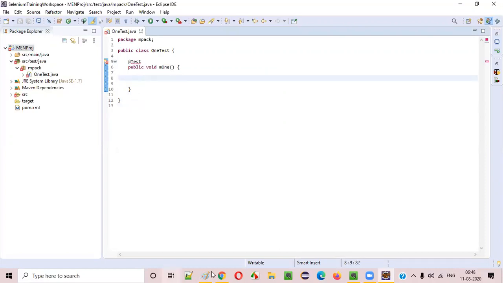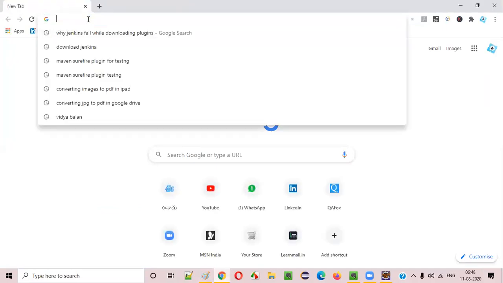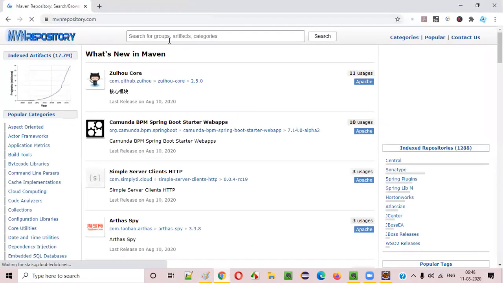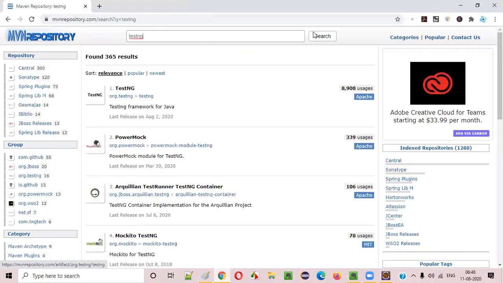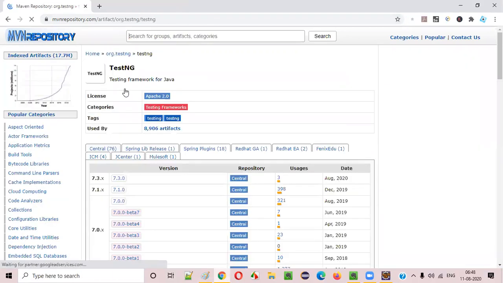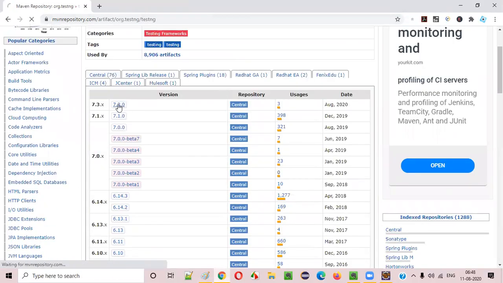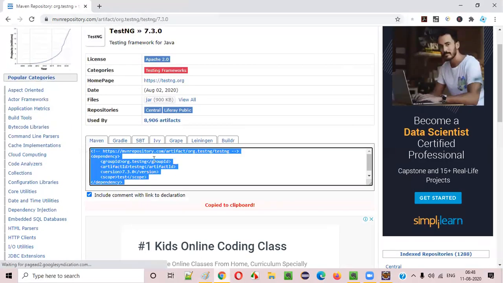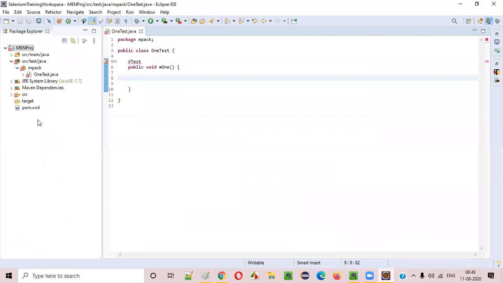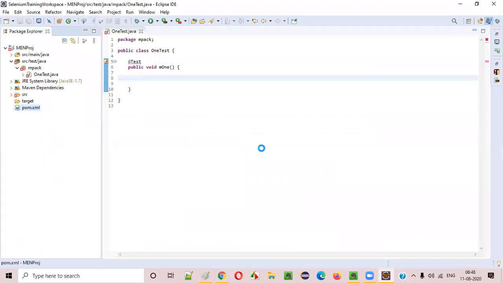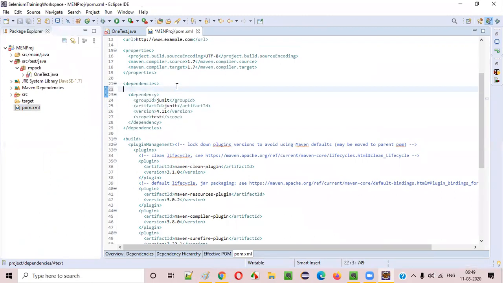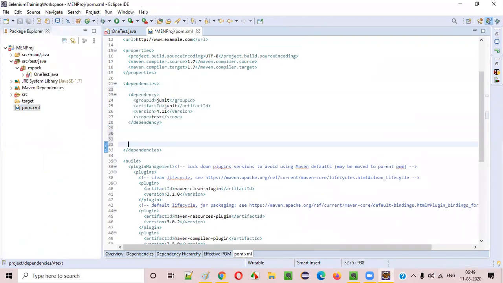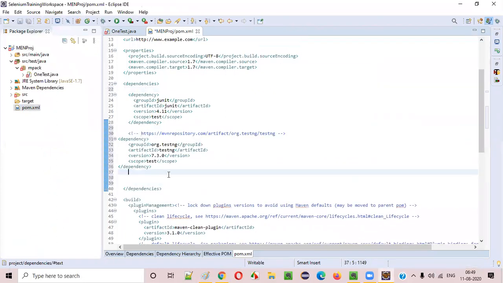So what do I have to do? I have to go to mvnrepository.com. Here, search for TestNG. Once you search for TestNG, I got this TestNG. Open this, here is the latest version. Open this latest version, copy this dependency tag and go to your pom.xml file and simply add this TestNG dependency under the dependencies tag. Already one dependency is there, as you can see. By default JUnit has come. We have not added it. So along with that, let's add TestNG.